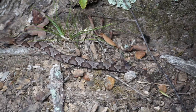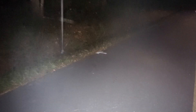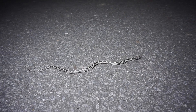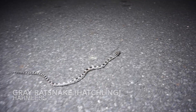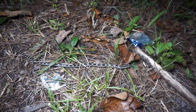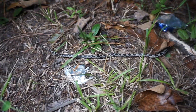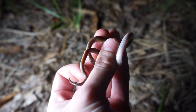Next snake of the night is none other than a newly hatched gray rat snake — pretty cool, always like seeing these guys. It's really cool how different they are from the adults. I would not be surprised if this isn't the only one I see tonight. I'm just going to get him off the road and keep cruising. It's kind of hard to believe that this dinky little thing could grow up to be seven feet long — this thing's like seven inches maybe.